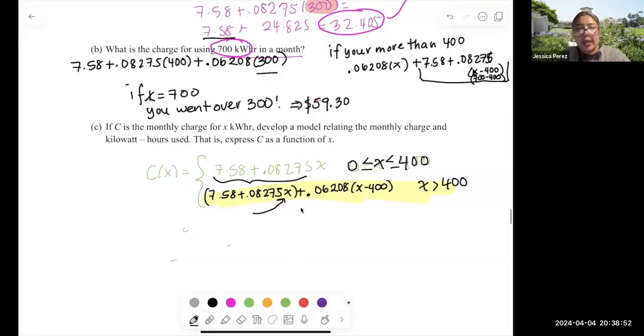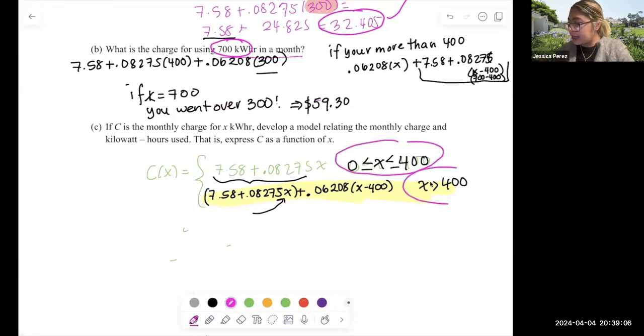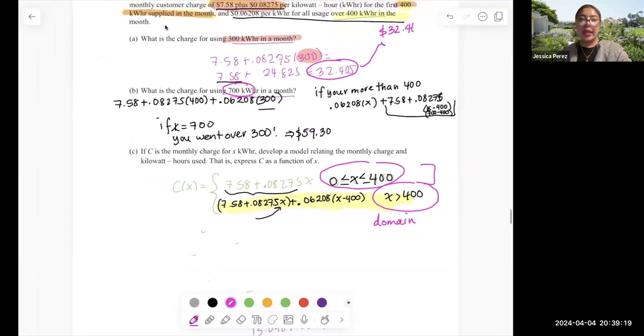Okay. So I have to be very careful when I substitute here my piecewise. So this C of X is represented by two functions, the original function, and then when you go over. And what I care about is actually my domain. So I know it's a lot, just digesting this and separating them by domain.